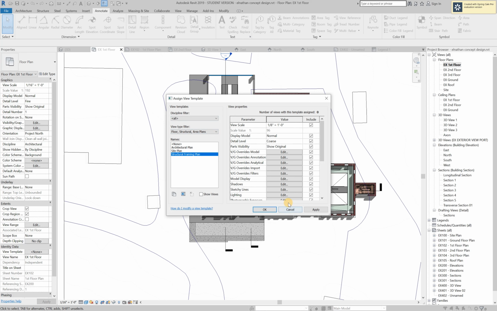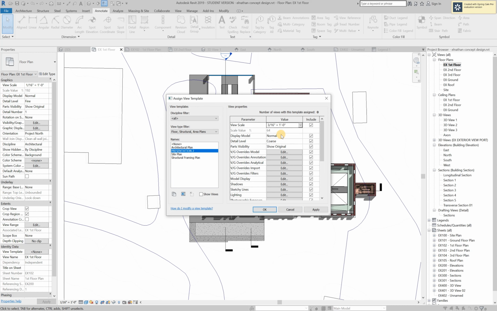I can create my own by duplicating a certain plan. If I hit duplicate, enter new, so presentation 2. And then here I can also edit the scale. I could change a wide range of things. Let's see, 3/16. And just so you know, the view template is the boss of every other portal or every other section where you can change this. So down here, if I change the scale, it will not do it because I've set up a view template that overrides all other commands.